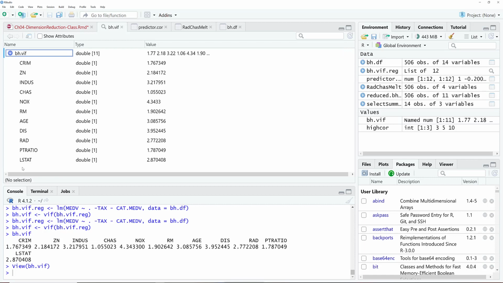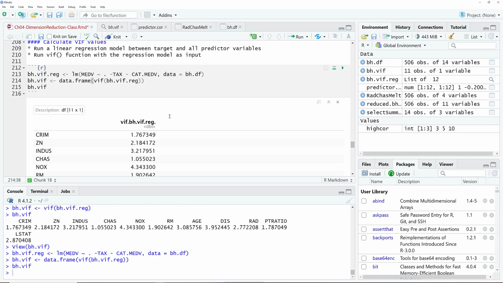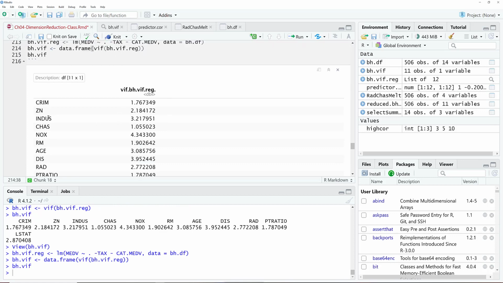this is a list. So what we should really do is go back here and convert that into a data frame. Data frames are a lot easier to deal with. Now we have row names. There is only one column here, 11 rows and one column.